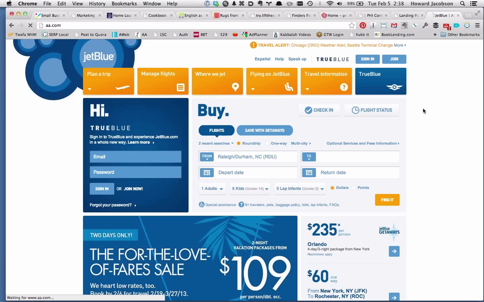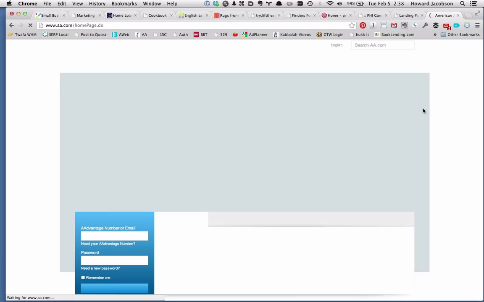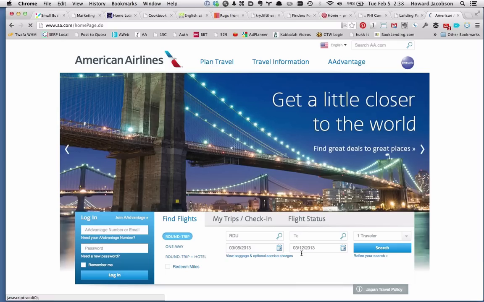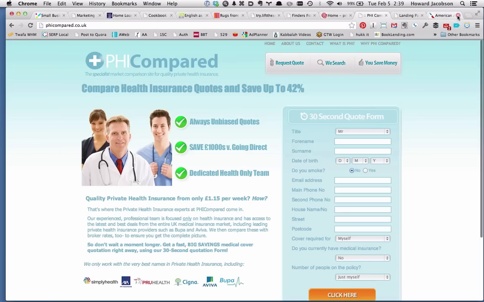You might have, I don't know, I'm not a designer, but I'm thinking maybe an orange border around the form. Yeah, maybe a little more contrast. American's gotten better. They're copying from JetBlue now. But yeah, this, I mean, or have this in orange or green. I think it's well designed. I think there are design tweaks that could give you a significant bump.